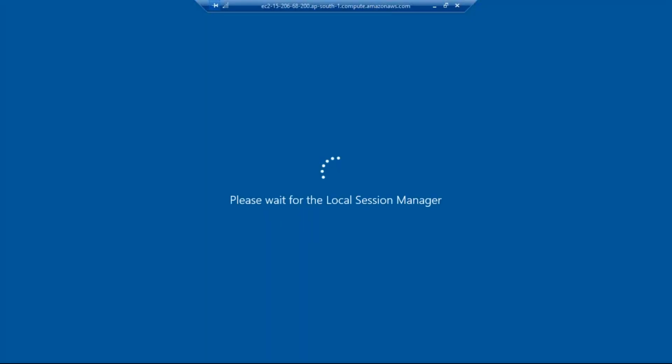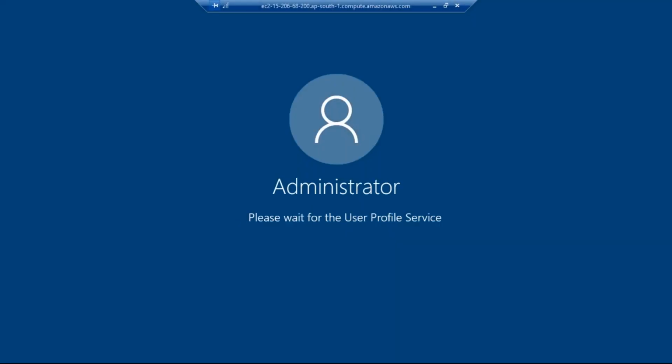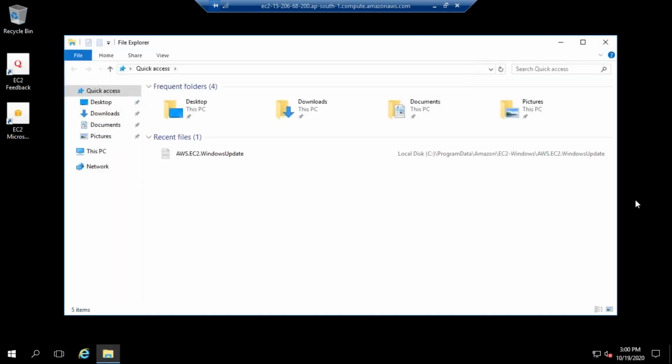So now we have launched Windows Server 2016. Now go to My Computer, This PC.